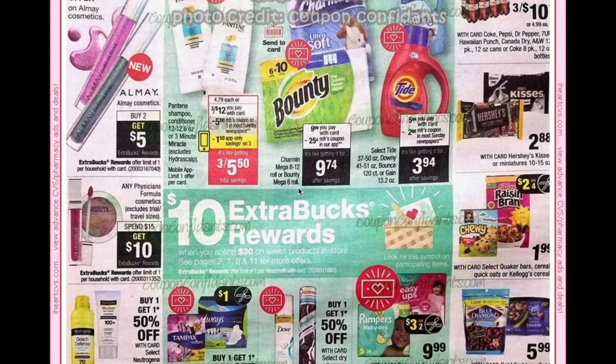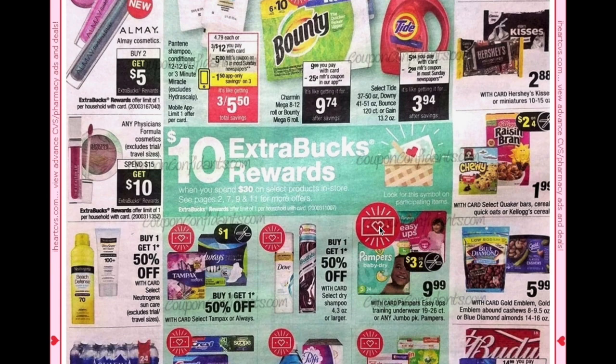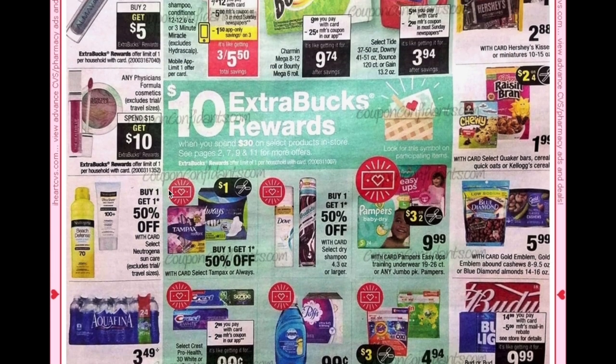It will be P&G focus this week because that is the insert we're getting on 7/29. We are getting a P&G insert, so we have Pantene, Bounty, Tide — and it looks like the Tide coupon will be $2. This month's P&G insert also includes Tampax, Always, Dove, Batiste dry shampoo, Pampers, Tide pods, Gain Flings, Puffs, Dawn, and Crest toothpaste.